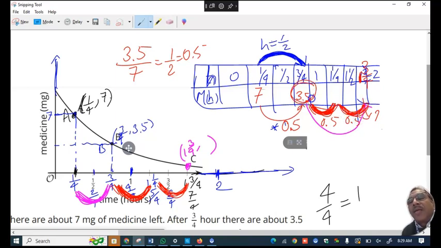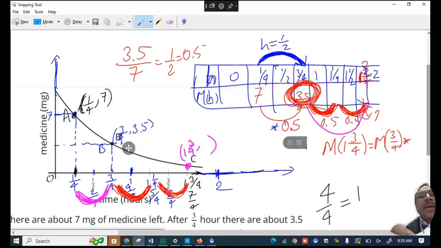So, but then you already know this piece. This is 0.5. So knowing 3/4, how many milligrams do you want to explain? How do you know? Here, the 3/4 is the starting point. So let's put m of 1 3/4. Can you write down? The amount of medicine in the body after 1 3/4 is the same as the amount of medicine at 3/4, because this is what you already know, which is 3.5, and then multiply by the decay factor that you already saw was 0.5.